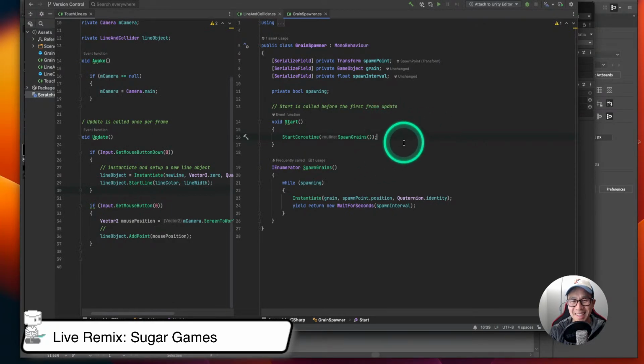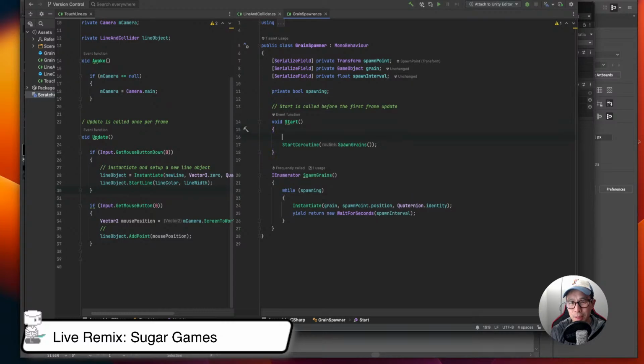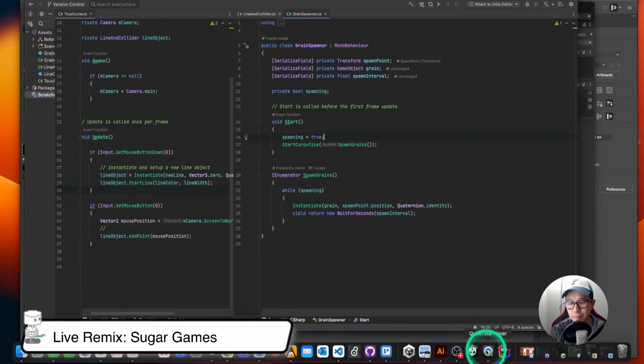We are going to go back to here and we'll just turn spawning back to true. So we never set spawning to be true, so we never entered this code block at the moment.